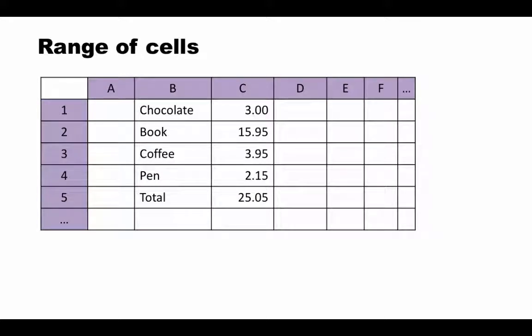Let's see with an example. So let's say you went to a store and you've got the details here of some products that you bought. You bought these four products for these particular prices, and in cell C5 you want to write a formula that computes the sum of all the values above it. Of course we want to write a formula, we don't want to perform the computation ourselves because if we do that, then what is Excel doing?